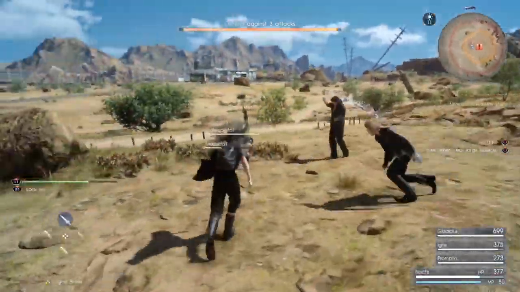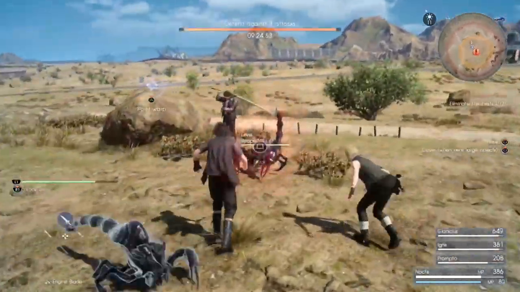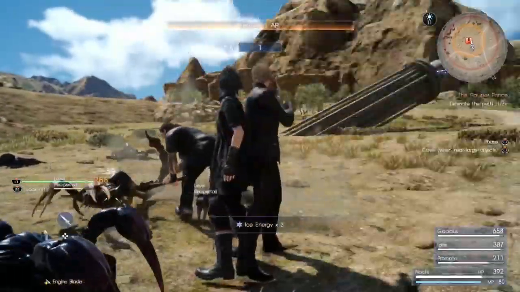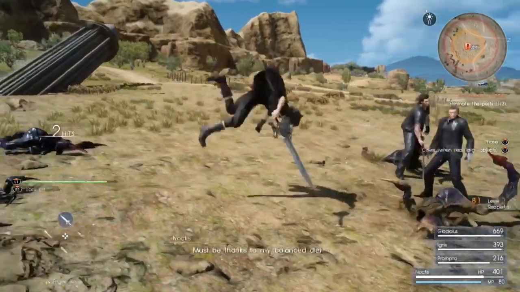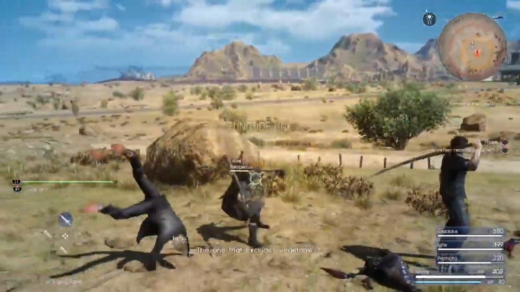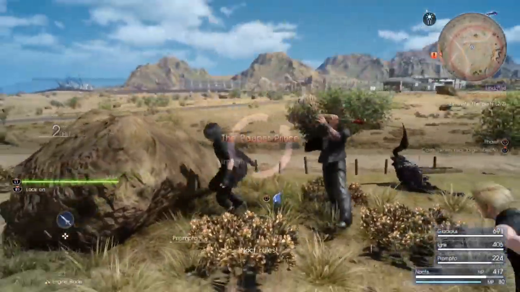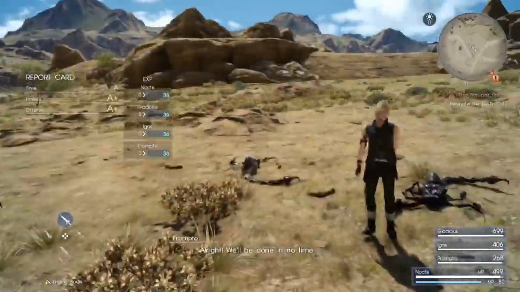I'm trying to switch, so difficult. I'm not trying to phase out. There we go. Ignis! Impressive. Oh yeah, good job, Ignis. Ice energy. Must be thanks to my balanced diet, the one that excludes vegetables. Yeah, see, that's why I got the friggin' link move early, because of that.